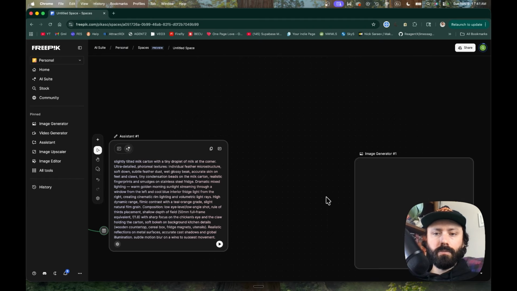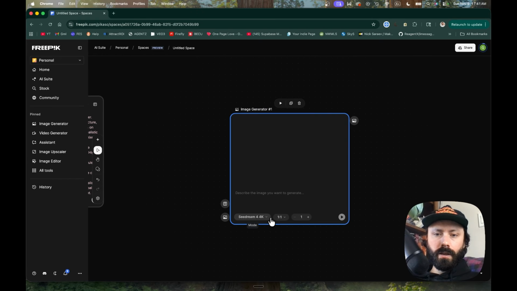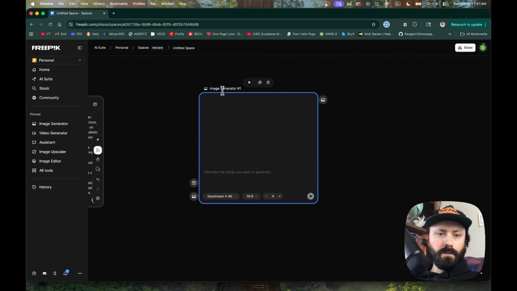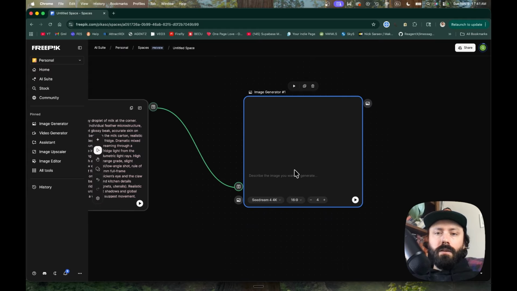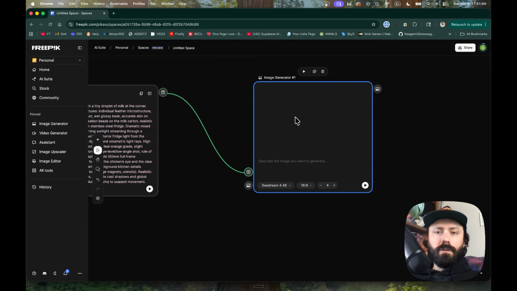So let's just pull that up. And Seedream 4K is one of the best models right now, so we're gonna go with that. We're gonna go with 16:9. Make sure you set the aspect ratio, and we're gonna max this out. Can we? Oh my god, 10? You can do 10? Okay, I don't really... Let's just do 4. So yeah, now we can drag this over to the text input. Boom, and then those are linked. And I guess, yeah, let's just run it, see what happens.